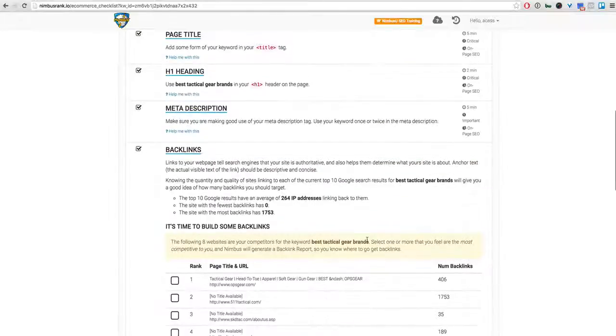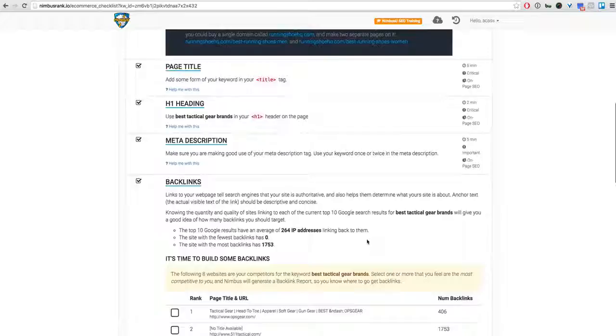So this is exactly what Nimbus does. Instead of you going after a keyword that is not really a good keyword for you to go after because it'll take you a long time, you have just saved yourself a lot of time and a lot of energy and a lot of money and a lot of frustration also in finding your keyword.